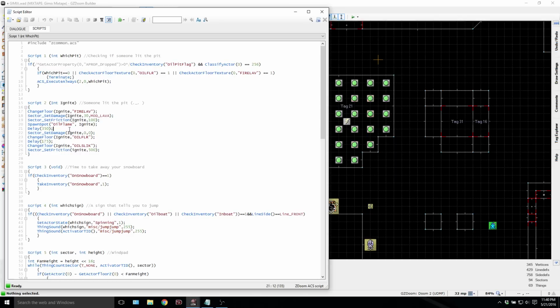And it stays lit for 10 seconds, because 10 seconds times 35 ticks per second equals 350 ticks. And then once that's done, the flame pits stop being lit. They'll stop doing damage to you for 5 seconds. And then after that's done, the oil pits will be set to their original values, and you can light the whole pit on fire again. Start the whole process again.